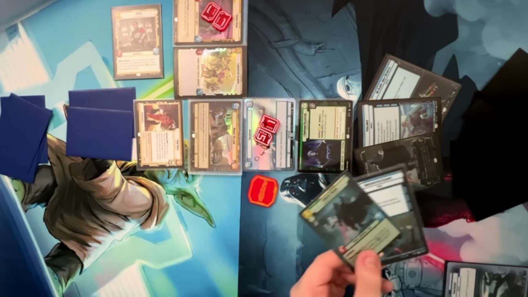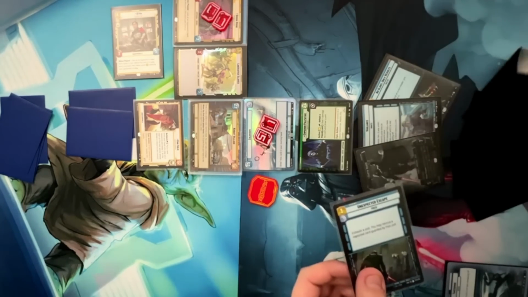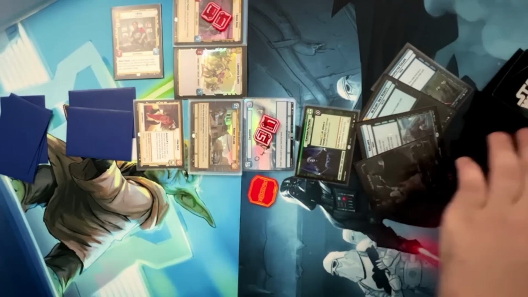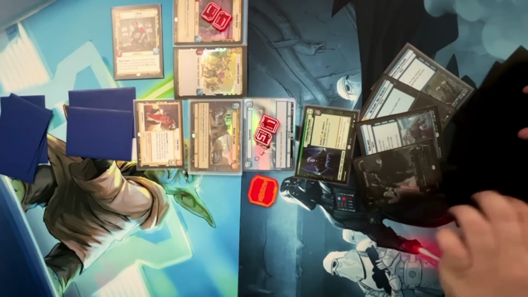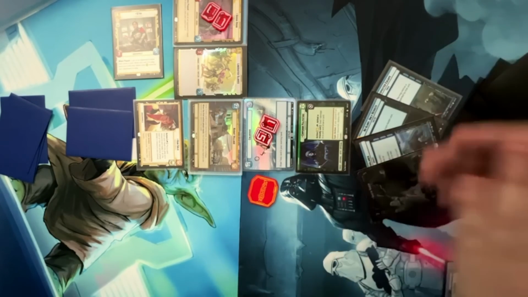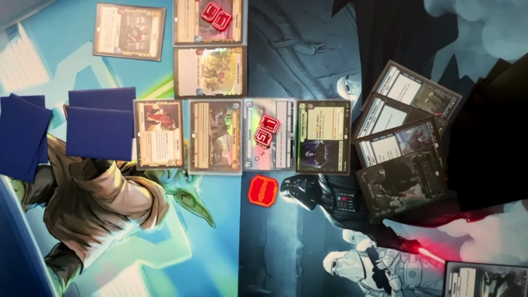I draw a second Vader, and I actually get an Unexpected Escape. I resource the Vader just because I already have one in hand. After all the bad draws and everything that I've been talking about here, I actually did draw an out. Unexpected Escape allows me to exhaust Han when he flips, which doesn't allow Han to get to 7 resources.